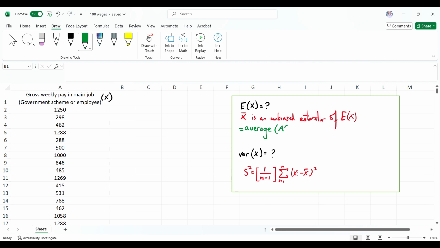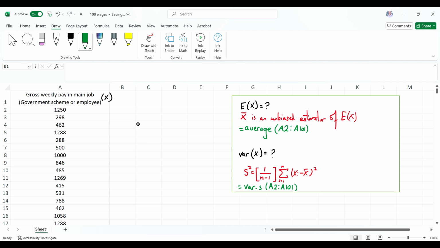So in this case, it's going to lie from cell A2 to A101. And what this will give us is the sample mean of X. Similarly, if we want to find the estimate of the population variance, we need to use the formula equals var dot S. And again, specify the cells in which it lies, A2 to A101.